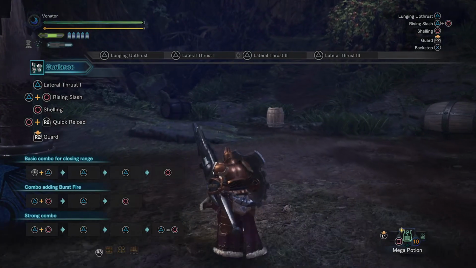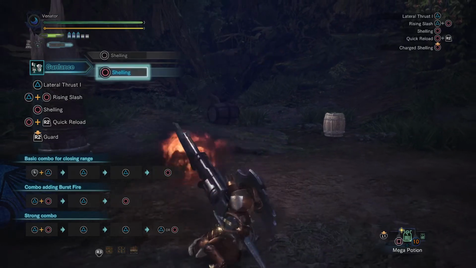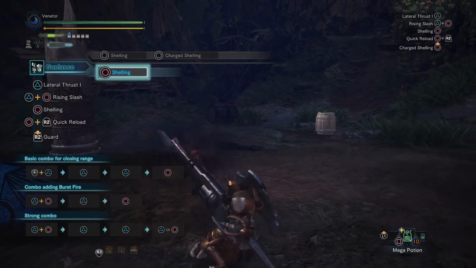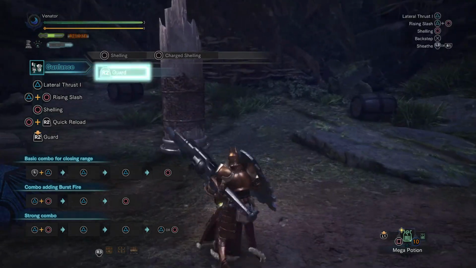Circle was the diagonal step with the lance. Here it's our shelling attack. So you can either shell regularly, or you can, after the first one, hold circle to fire a charged shell doing more damage.